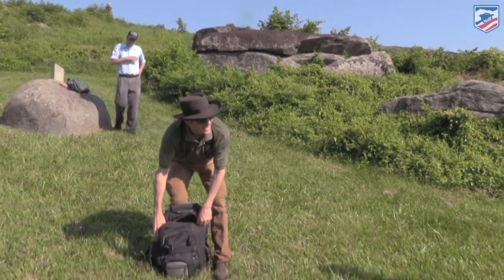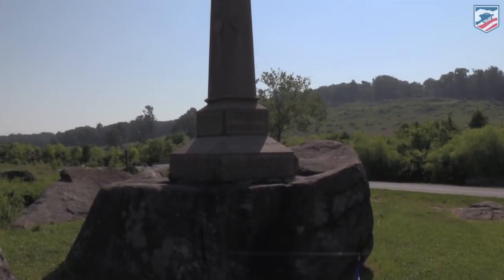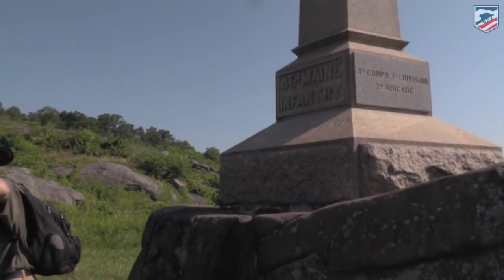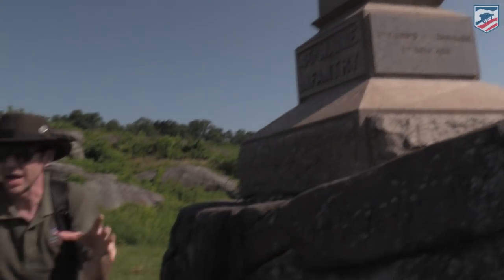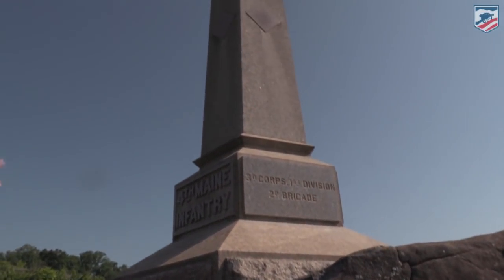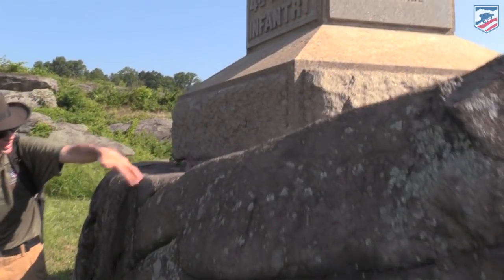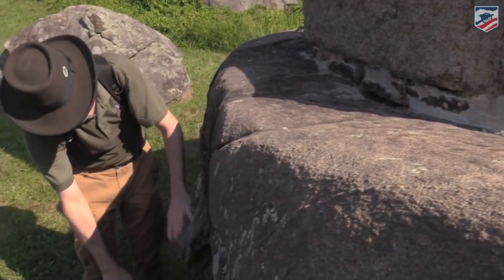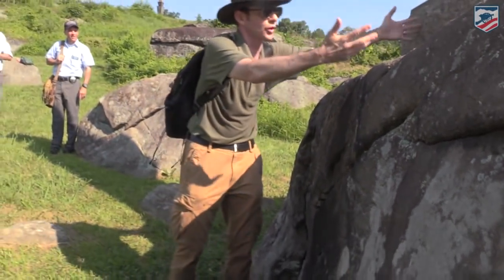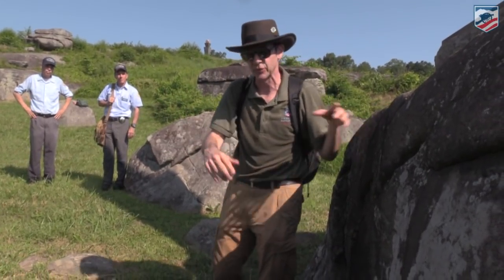The 4th Maine monument was put up in the early 1890s. The colonel designed it but his name was left off. Water was gathering into the base, they got the casualty figures wrong, the flank markers were in the wrong position and facing the wrong direction, and the red diamonds of the 3rd Corps 1st Division weren't put on right and were falling off. Around 1895 they moved the flank markers, put the red diamonds on with cement instead of gypsum, added the colonel's name, and fixed the casualty figures. They also dug a little trench which has been draining water and staining the rock ever since. Understanding the battlefield after the Civil War, with post-war features dotting the landscape — this is the battlefield the veterans knew. They knew the 1890s battlefield better than the 1863 battlefield. This is the one they remembered — they weren't being shot at.